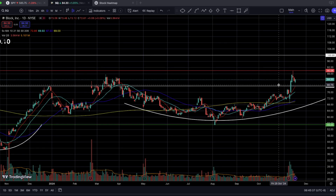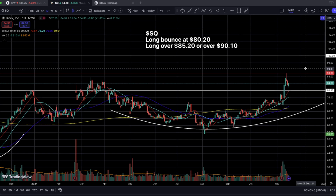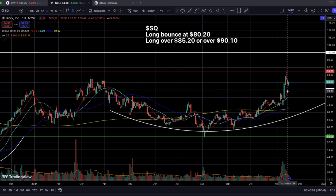So for official entry points, it can be a bit complicated this week because if SQ or the overall fintech group decides to pull back like the markets did last week, we can see SQ coming all the way back down to $80, which again is not that far away, and potentially even retest the daily 10 SMA. So we can see a coinciding retest of this $80 level, this intraday and daily level of previous resistance of $80, and on top of that, simultaneously a retest of the daily 10 SMA, which closed at $79.67 last Friday. That will give us an earlier but riskier entry point at $80.20. This is just for confirmation by using these cents here.